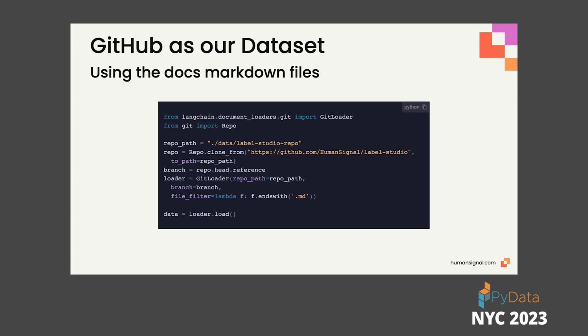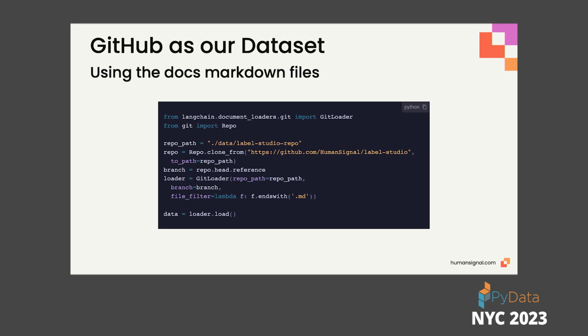In our code, we're going to use this concept of document loaders, where LangChain provides a number of different APIs for you to ingest documents. We're going to use its Git loader. We're going to give it a path that we're going to save the documents to, so we're saving the documents locally. We'll clone the repository, and then we will load all of the data for every file that has a path that matches MD. So we're going to be loading markdown files.